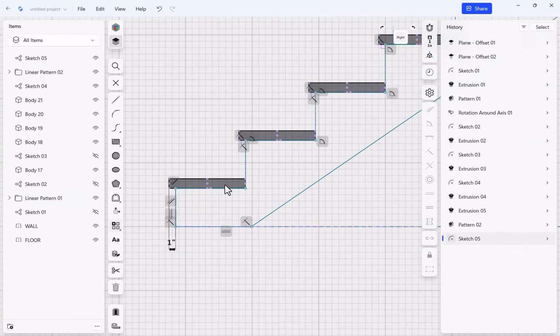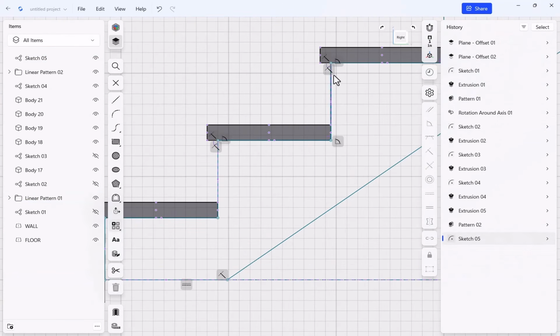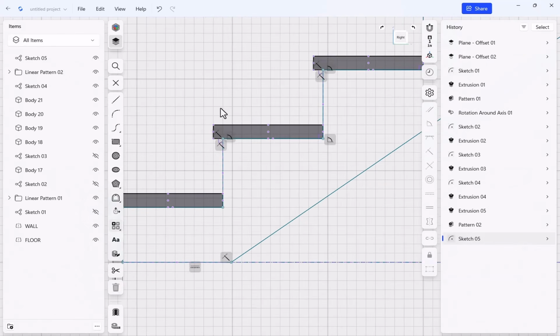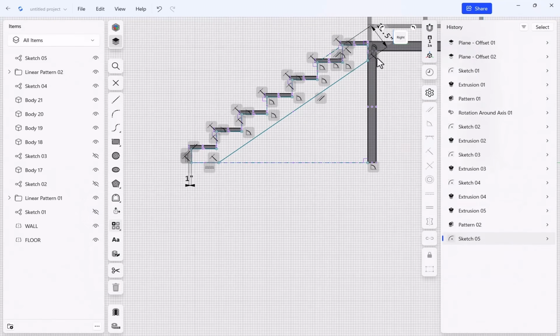Now, if you made any errors during this process, if you didn't click or snap to each one of these lines, something like that, that's okay, right? We can always come back and modify and get the shape that we're looking for if we made any changes or if we made any mistakes, right?